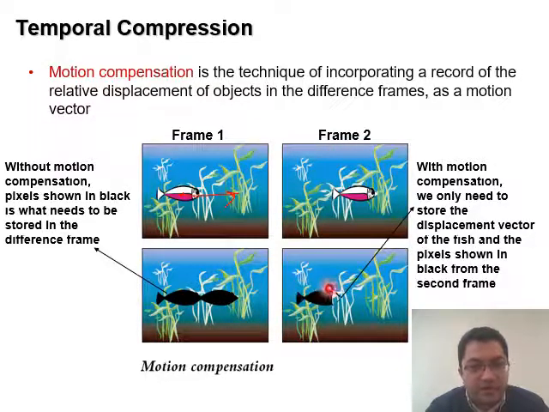Okay, so in addition to these pixels, you are only storing 2 additional numbers, which is the motion vector. So obviously, the number of pixels that you need to store from frame number 2 using motion compensation is much less than what you need to store without motion compensation, and that's how this method can achieve higher compression ratios. Okay, so this is what motion compensation actually is, and how it can save more in terms of the number of bits that need to be stored.